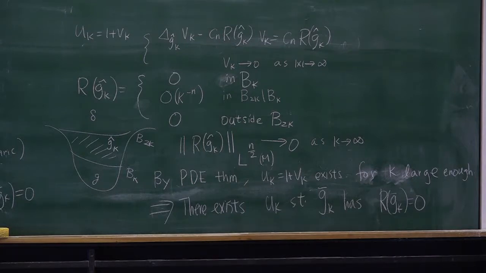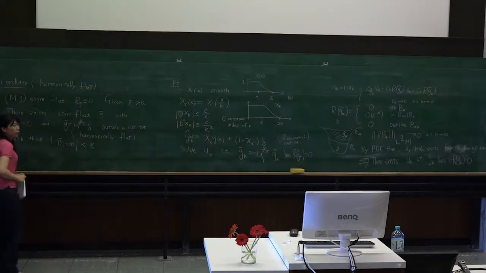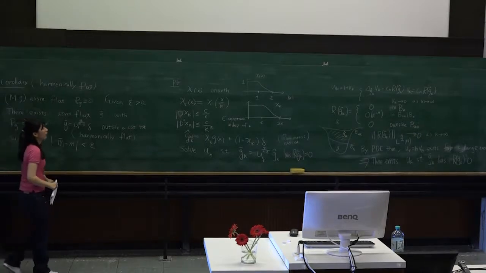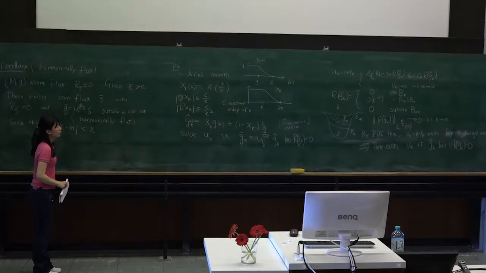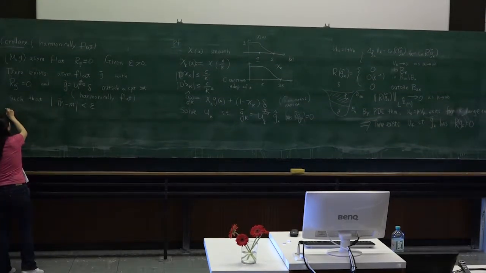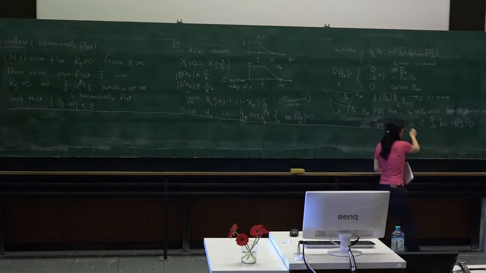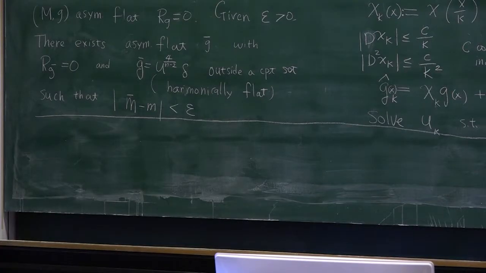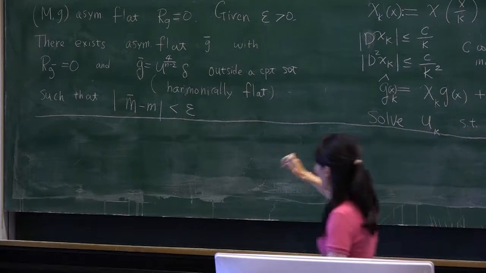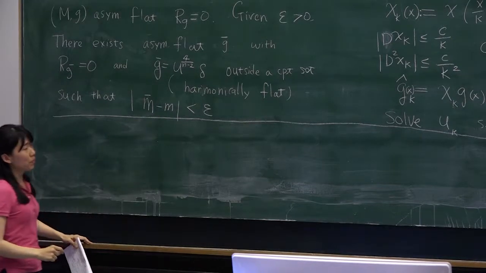So that's the proof that you can reimpose the scalar curvature condition. But then we still have to check we don't perturb the mass too much. Right. So let me write. I think that should be enough for me to show the mass of G_k bar will go to the original mass.